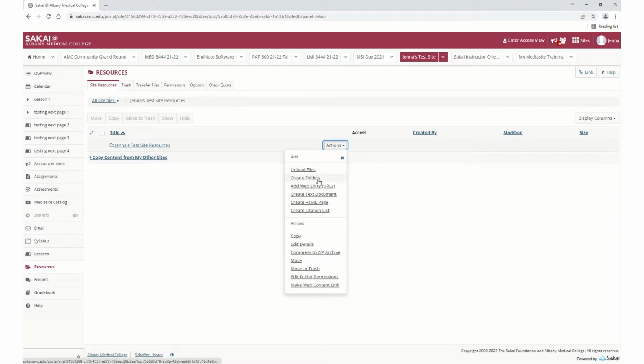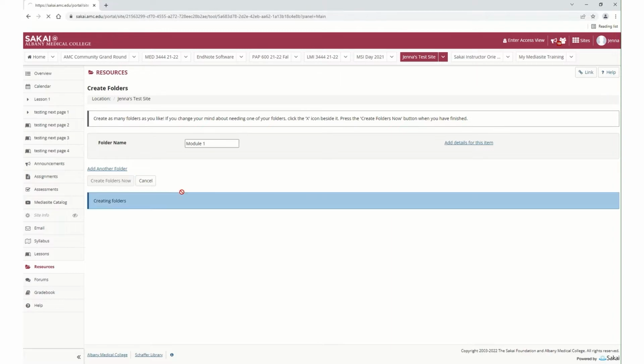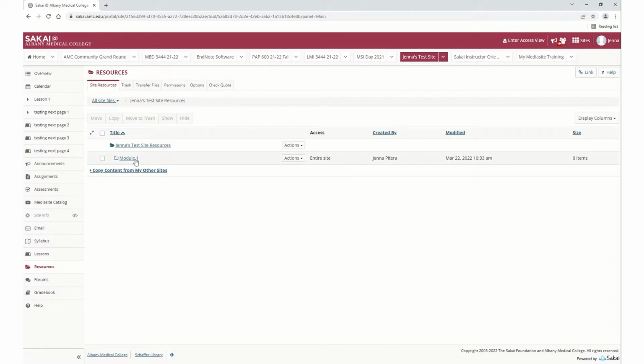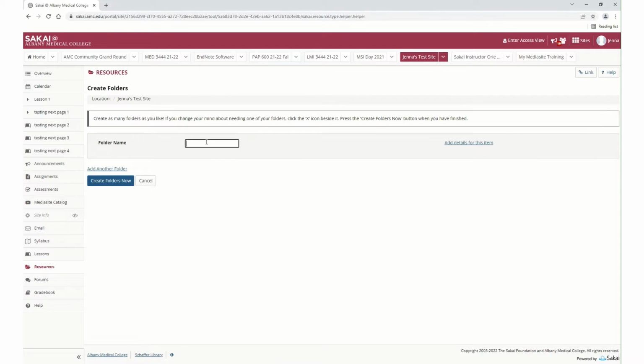I'm going to click Create Folders and type the name of the folder that I'd like to create. To create this folder, you're going to click Create Folders Now. And there you see I have my new folder. Maybe I want to create another folder. I'm going to give it another name.